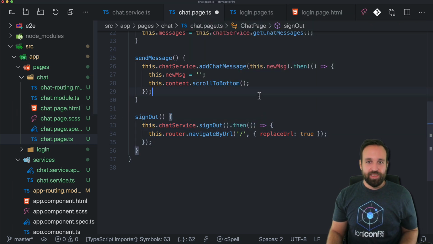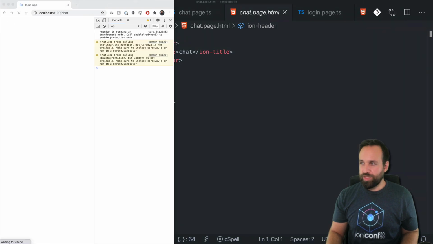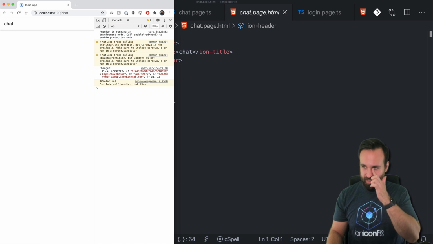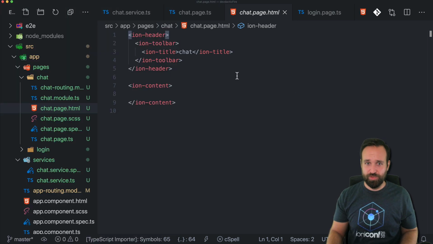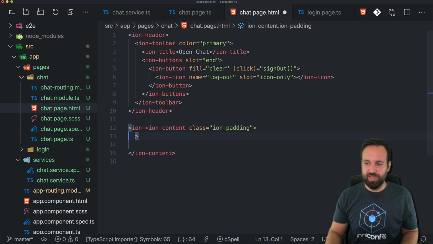All right. With all of that in place, we can go to the chat page. We don't have any messages yet, but we're already here in the chat. So I will bring in some code because the display is actually not too hard. We got our sign out button at the top. Yeah, that looks interesting.